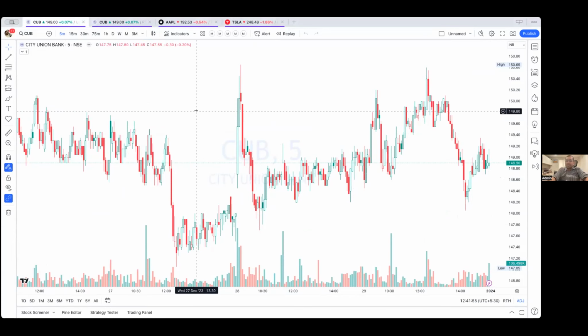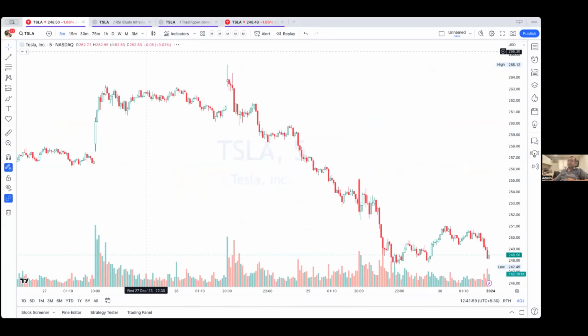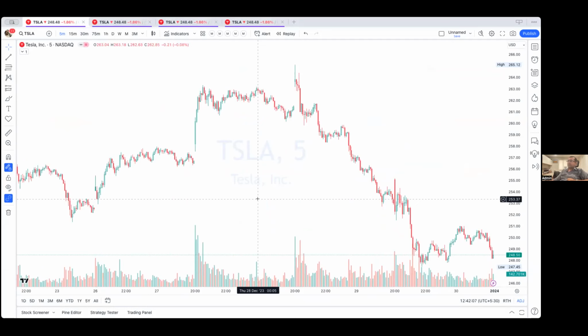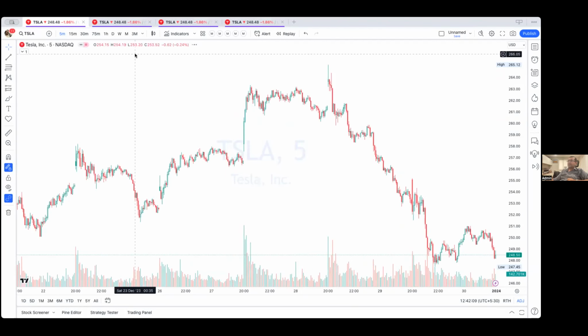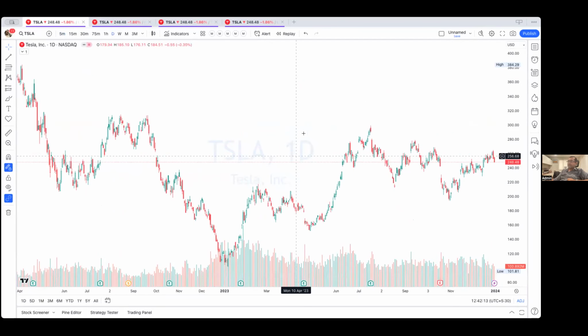Now let me open Tesla again. When I click on Tesla, all 4 are going to be Tesla with different layouts and different templates. So now first I'm going to just see a basic chart of Tesla. If I figure out something, I'll just make this daily. If I see some pattern in this, there is something that is interesting in this, I will look at it. Otherwise, I'll move to the next stop.